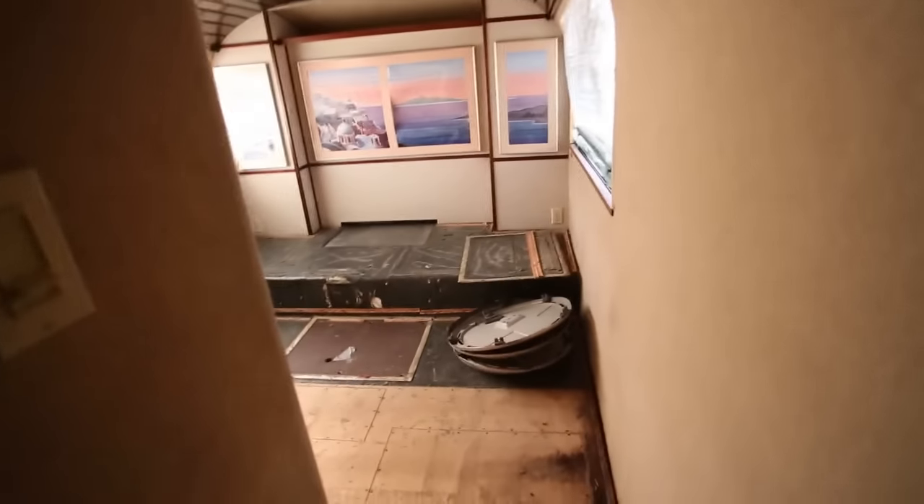It has a nice half bath — the mirror is missing, but other than that there's quite a bit of space. One of the highlights of the coach is an enclosed shower that includes a skylight. Really nicely done. There's a little cracking in the corners of the grout lines, which I'll touch up with some Sicaflex. There's also a fan up there.